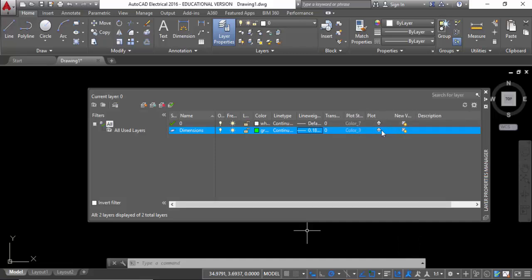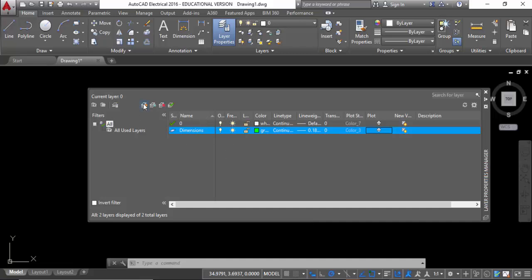If I don't want to plot it, I can just check that and it'll show you that there's no way it'll plot it basically. So if I uncheck that, that's fine as well. Okay, so I'm happy with that particular layer.